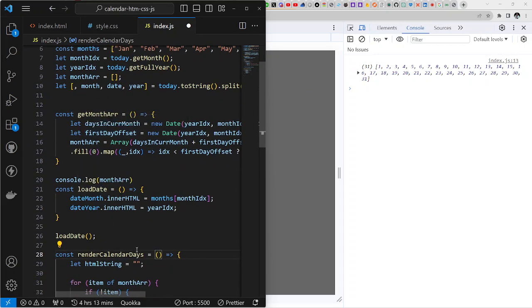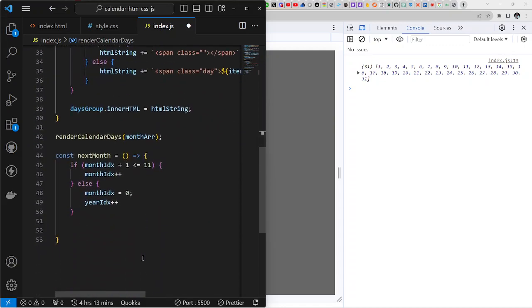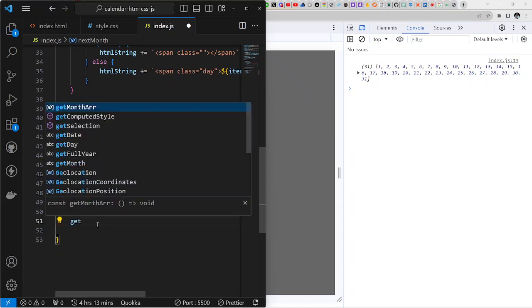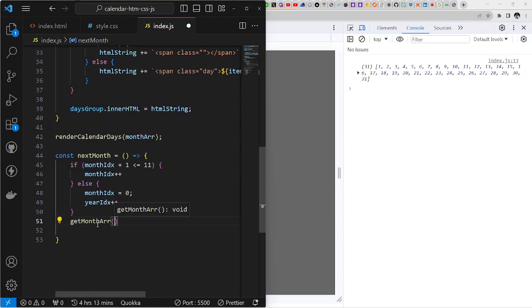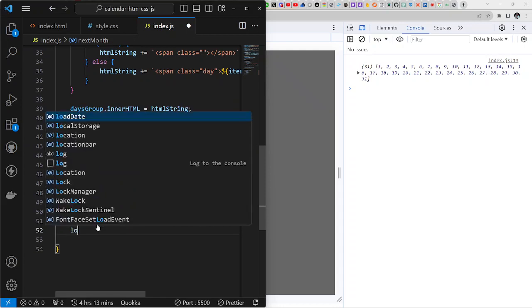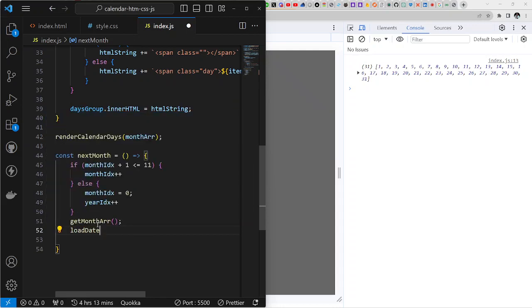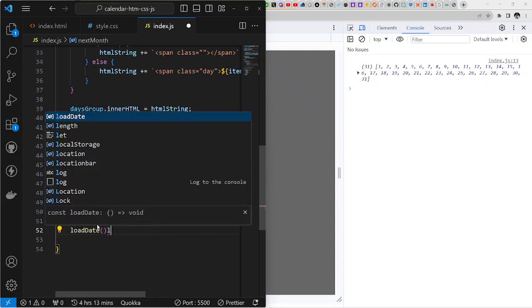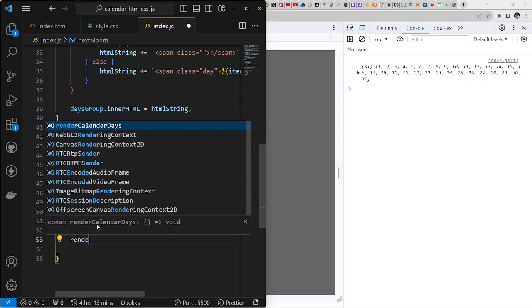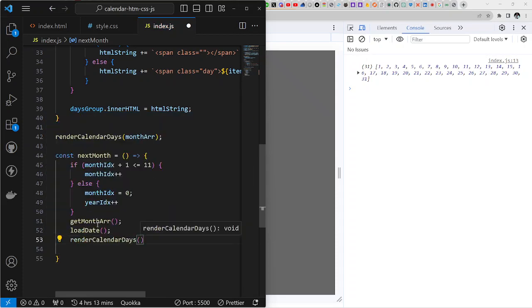So we call get month array, we call load dates, we call render calendar days. Finish.